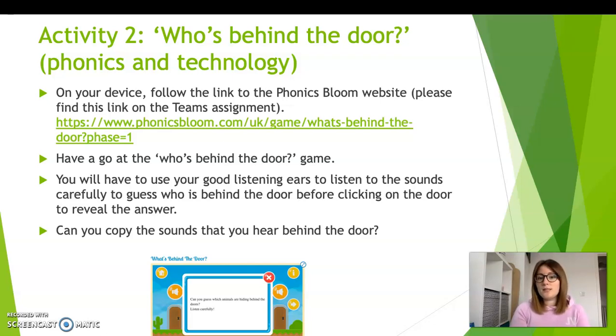You'll have to use your good listening ears to listen to the sounds carefully and guess who's behind the door before clicking on the door to reveal the answer. So you have to guess who it is before you click on the door. And then I want to see if you can copy any of the sounds that you hear. So maybe when you listen to them, have a go at copying them with your mouth, and then have a go at guessing who it is, and then click on the door to see if you got it right. It's all about tuning into the sounds and using your really good listening ears. So like we do in school, you might have to switch your listening ears on before you start the activity to make sure that they are working.